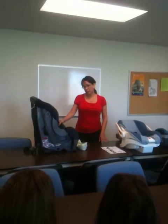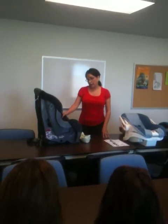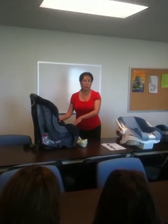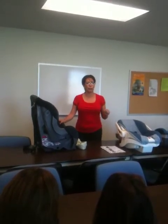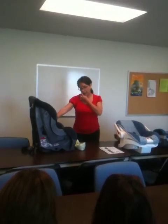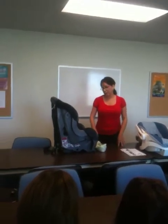So be educated to the fact that if you're purchasing a car seat, the National Safety Council protects consumers and will periodically post recalls. If it's a recent product that's been on recall and it's on the shelf, the recall will be posted on the checkout aisle of your store or at the front of the store. So it's very important to be a responsible caretaker and a diligent consumer for your child's safety.